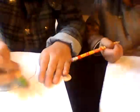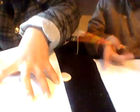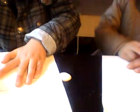Mine is bigger. Okay, I'll draw a little fatter. Like mine is a little bit fat. It's a little bit wiggly. Wiggly, you use this eraser. Okay.